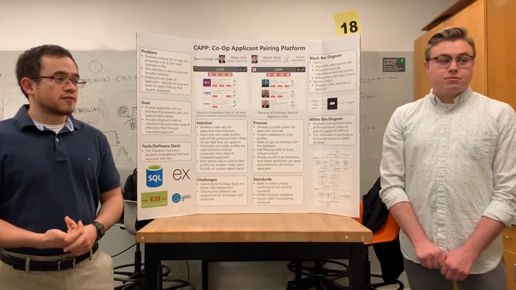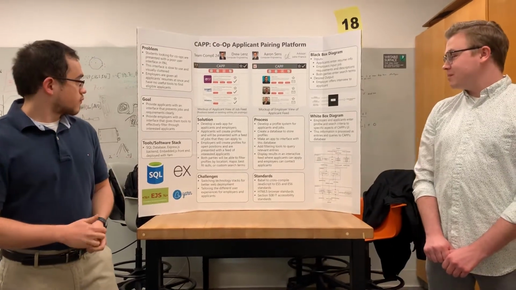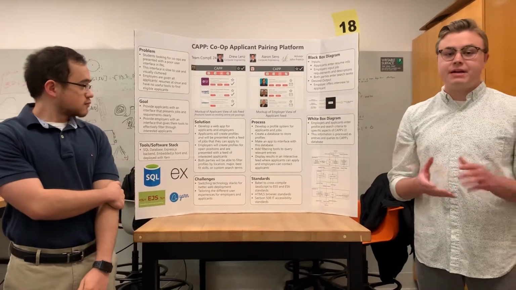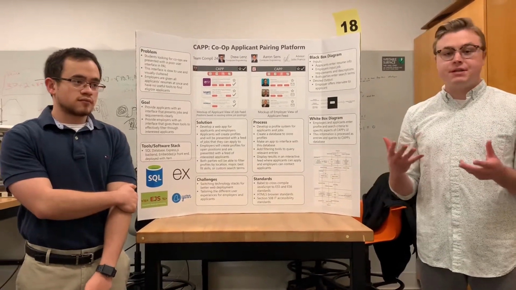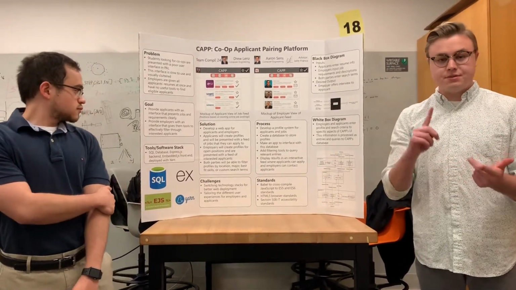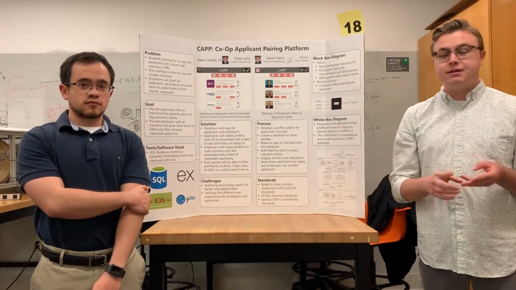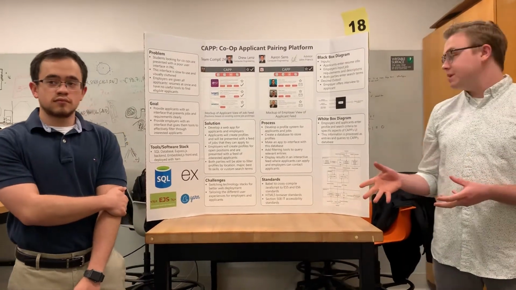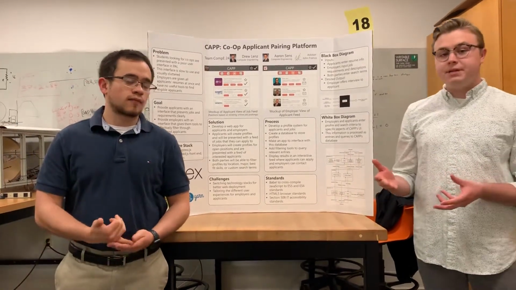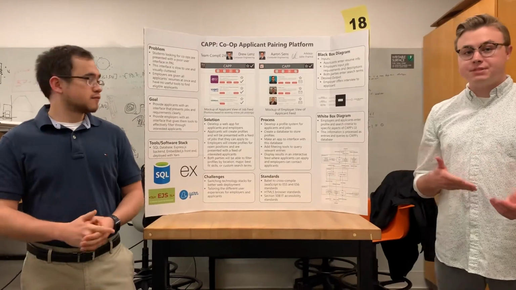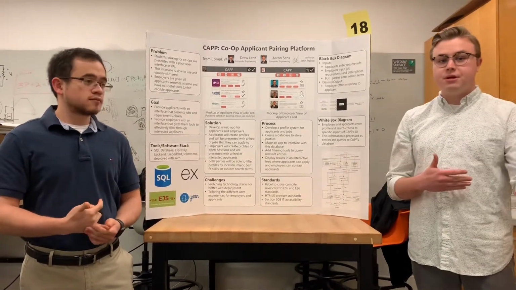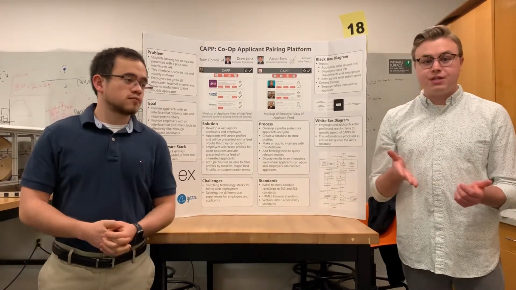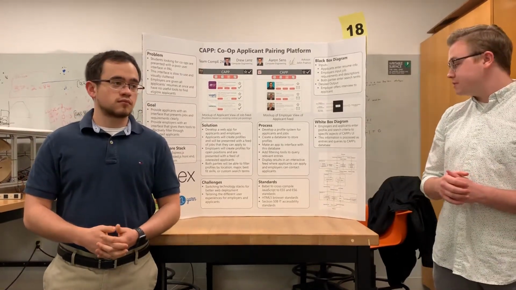So for the process, we wanted to develop a profile system for applicants and jobs. This consists of various attributes that should be associated to the applicant profile, such as their skills, their location, their GPA, and such. After that, we created a database to store this profile information. Once we had a database, an app was designed to interface with this database to pull information and also place information in the database.